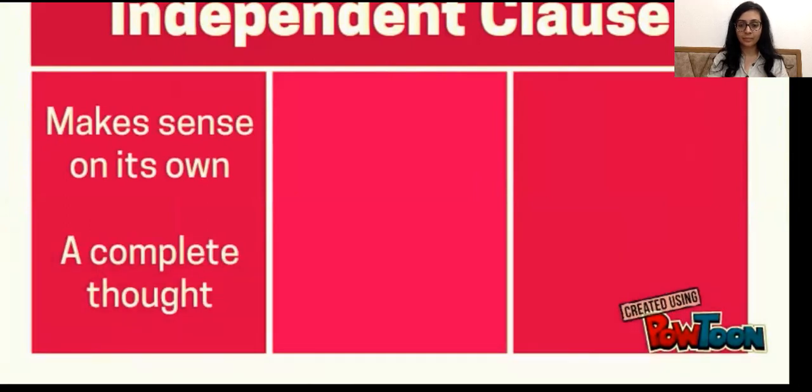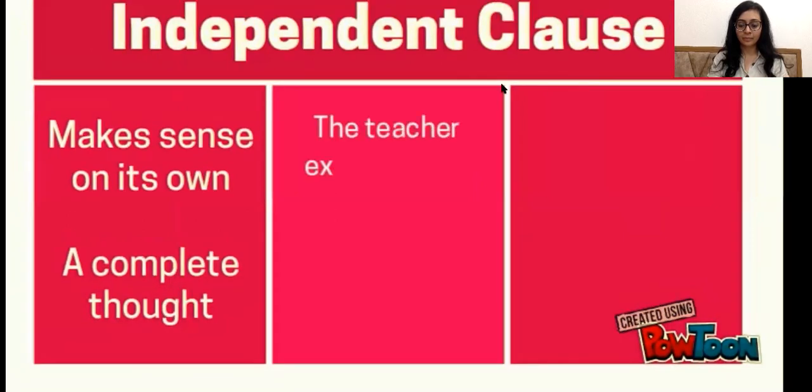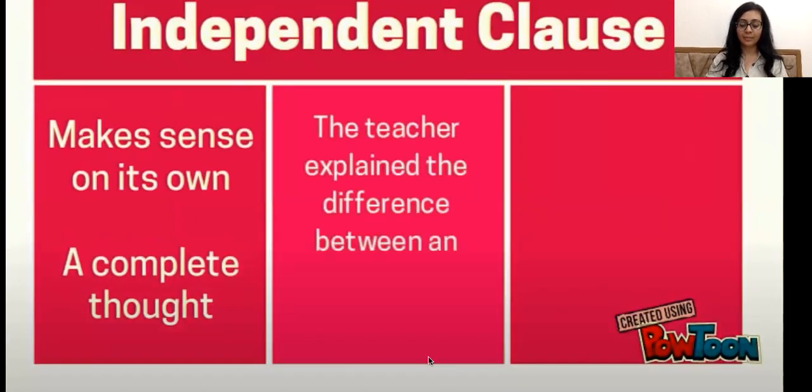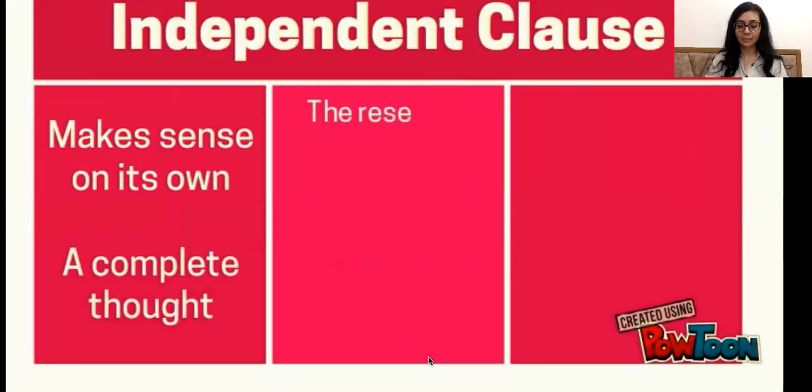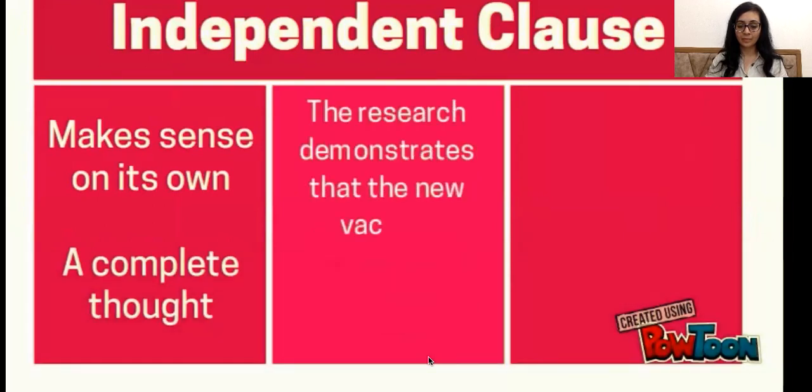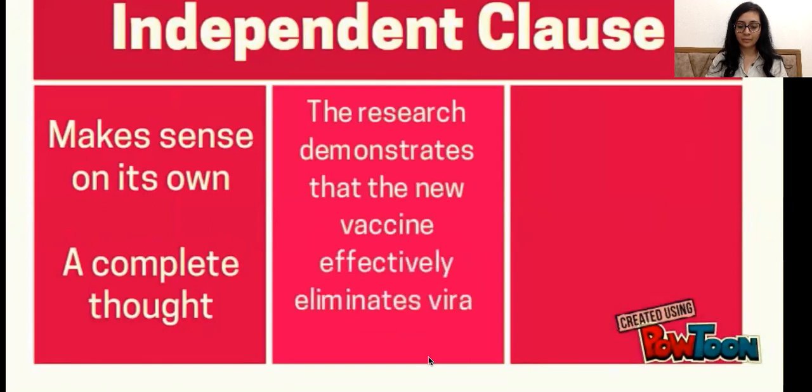Here are two examples. The teacher explained the difference between an electron and a proton. And the research demonstrates that the new vaccine effectively eliminates viral load in patients. Each of these sentences form a complete thought and can stand alone. Therefore, each of these sentences represents an independent clause.